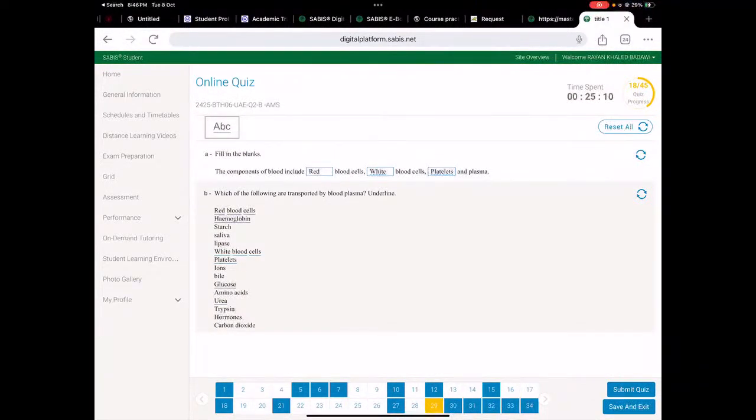What is the second one? It is not the second. Hemoglobin is not? Okay, my bad. Maybe they meant hemoglobin by itself, that's why it's wrong. Also urea, also amino acids, I think. Also hormones, and also carbon dioxide. And remember, carbon dioxide is transported through the blood in what form? Bicarbonate form. But if someone can make sure of this. And ions, yes. My bad, I didn't see it.